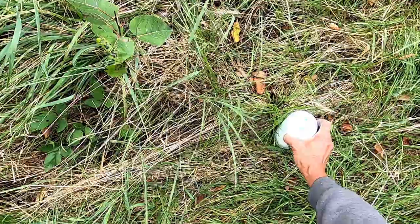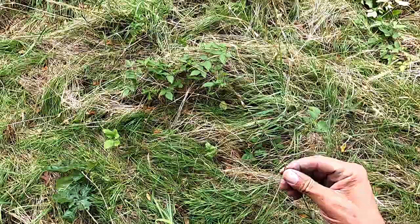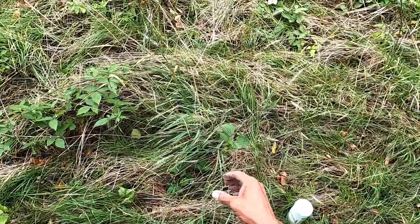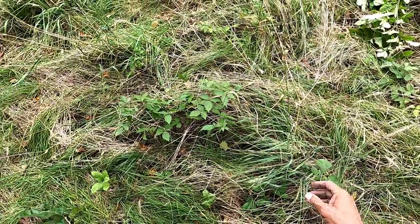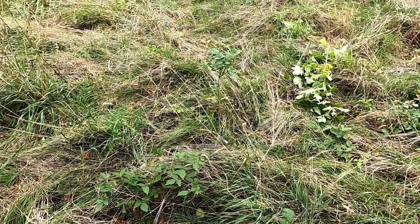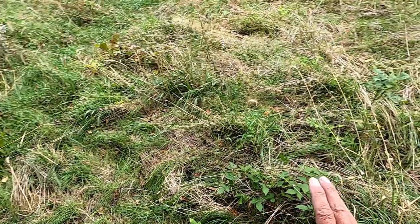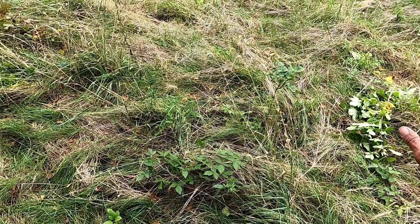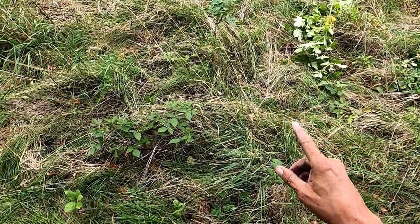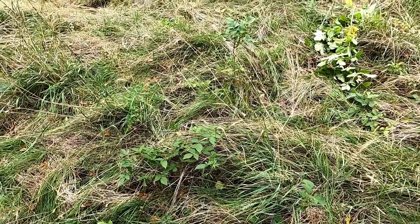Before I forget, this right here is Side Oats Grama. As I've been doing this, I've been finding, well, this is Little Blue Stem. This is Virginia Rye, I believe. There's a ton of the grasses that I planted here, but by just looking at it, it really looks like it's all perennial rye, which is the nurse grass in here. Once I get done with these re-sprouts, I'm gonna go along and show you some of the native grasses that are growing in here.